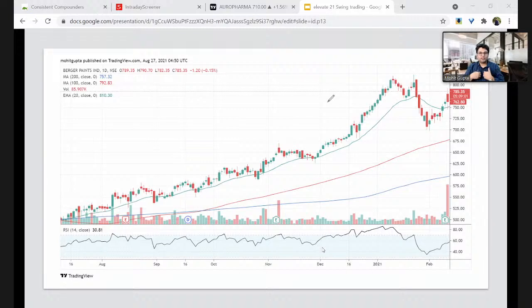We are not here to prove ourselves right or wrong. We are just here to figure out if my probability is going to increase beyond 50%. If by taking help of 2 or 3 indicators I am able to figure out that my probability is going to increase from 50% to let's say 70%, then I will use it. So I personally use moving averages, RSI, ADX, and sometimes for volatility I use average true range. But again, it's not that you have to depend on a single indicator. These are indicators which I personally use, and they seem to work pretty well for me.